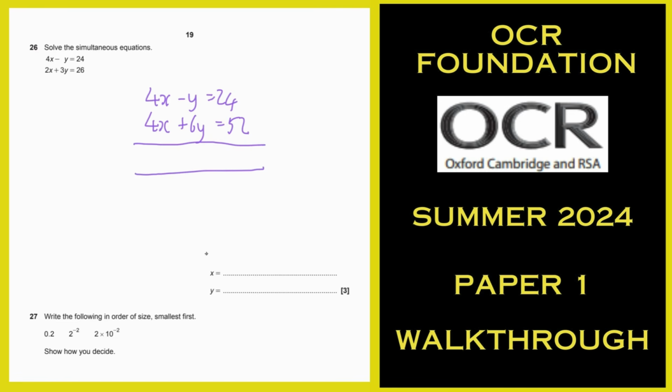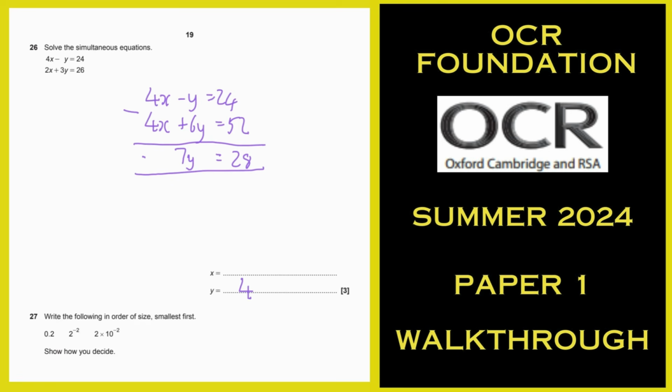And because the x's are both positives, same sign, subtract. But also because the numbers on the bottom are bigger, I'm going to do bottom take away top. The x's still disappear, but I get 6y take away minus y. That's a plus y, so 6y plus y, and 52 take away 24, 28, and we've got it, haven't we? Divide both sides by 7. We get y to have a value of 4.